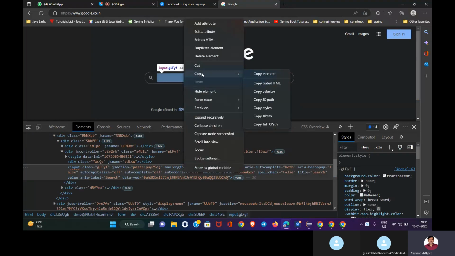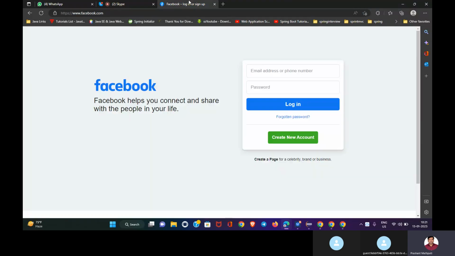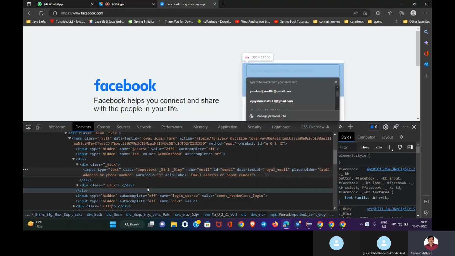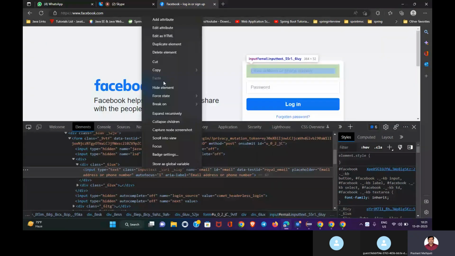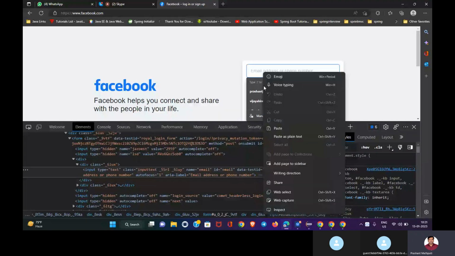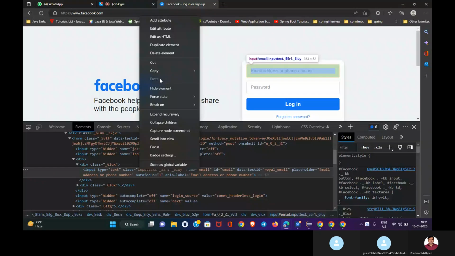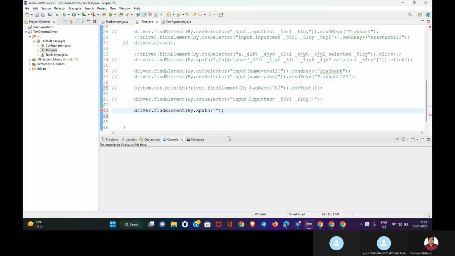Right click on the element, copy XPath, and it will print like this, then dot send keys.